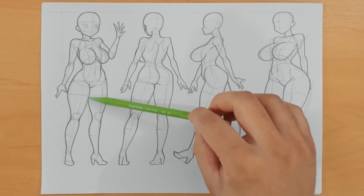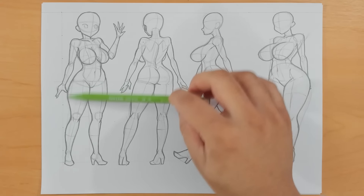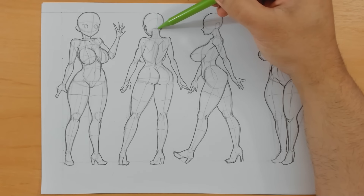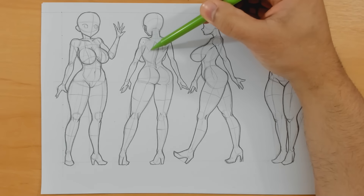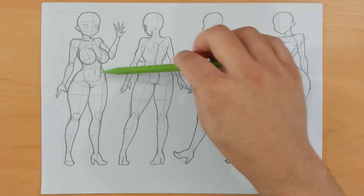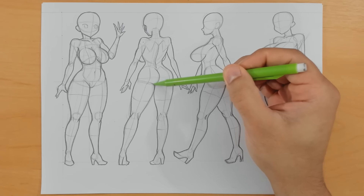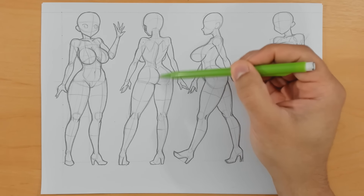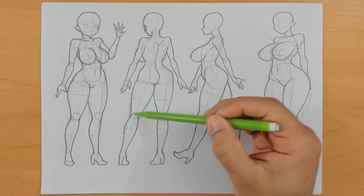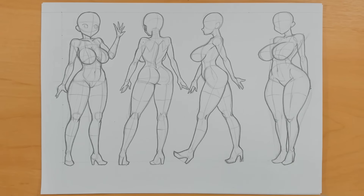When it comes to the rear of the character, I tend to split the back up into some very basic muscle groups - traps, shoulder blades, delts and so on. Then obviously we've got the nice curves of the bum, all happening right behind the hips where all of these thighs are meeting in. It never hurts to accentuate a bit of line where the meat of the back of the leg comes up and enters into the glute area for the actual bum muscles. You can also really see how these egg shapes are meeting up in the back of the leg for the calves as they make their way into the hamstrings.